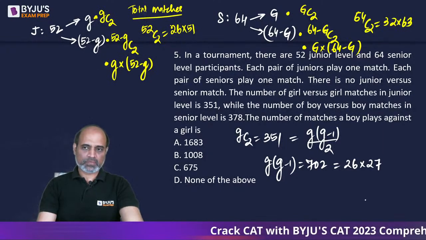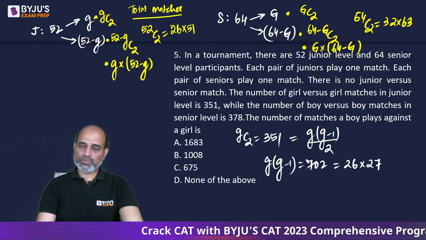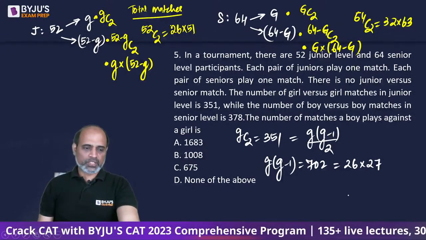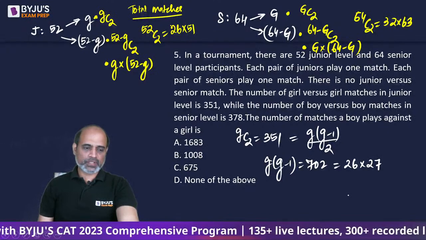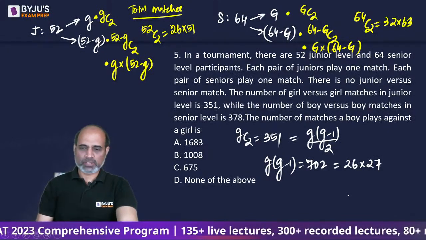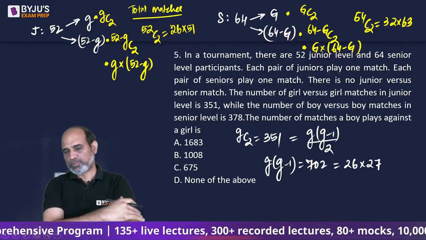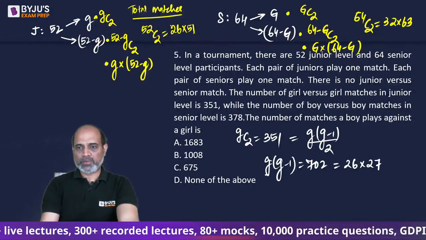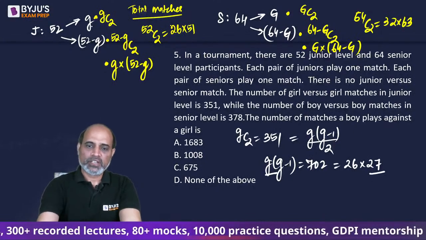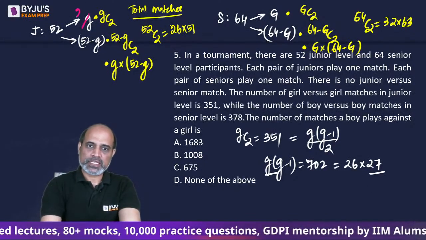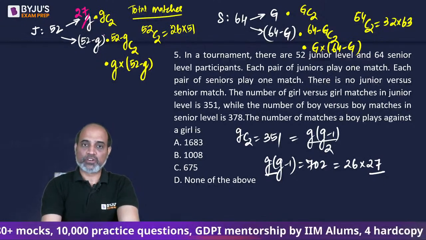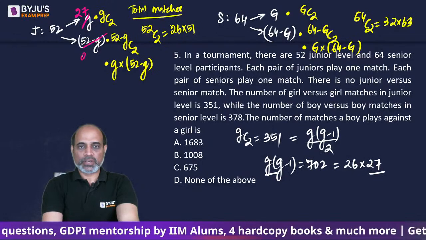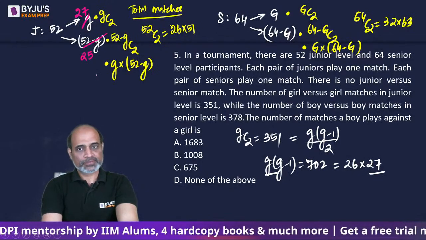6 into 7 ends in 2, no? 26 into 27. Okay. 27 into 28 will be way more than that, and 25 into 26 will not make sense. So if we compare, the number of girls we will have is 27. So here we have 27 girls. So obviously the number of boys we will have is 52 minus 27, which is going to be 25.